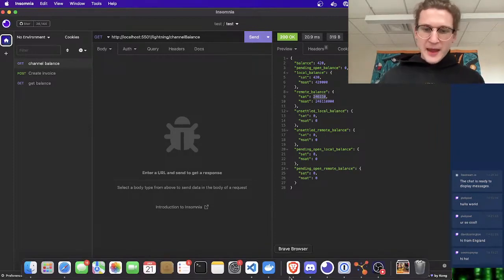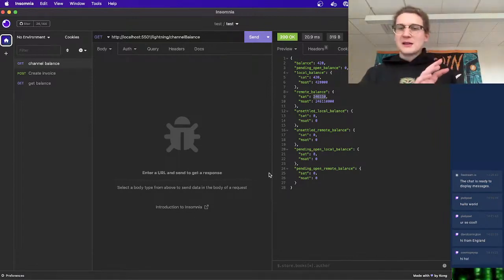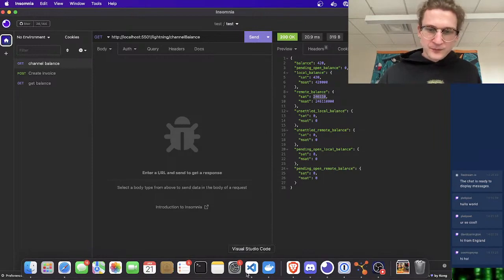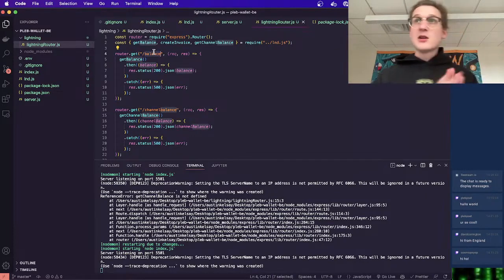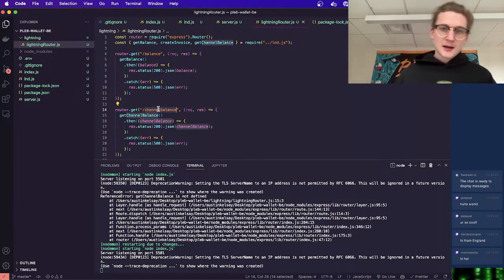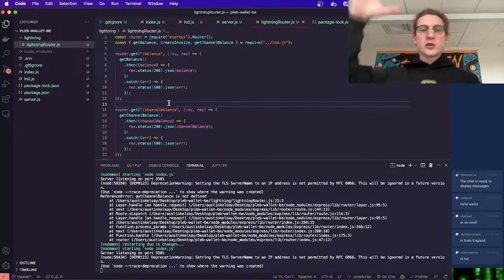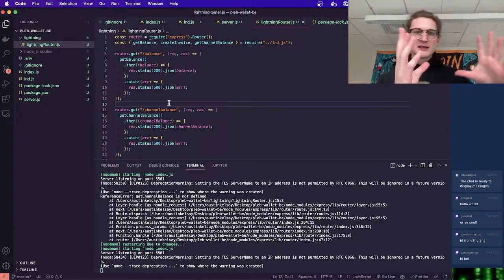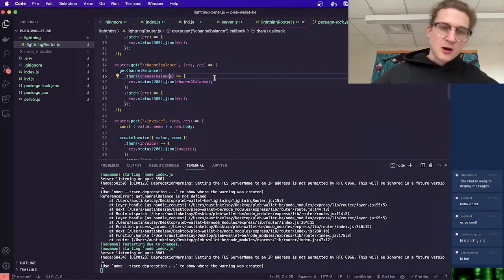And if you imagine like the pleb wallet we built, if we want to show the balance for our pleb wallet, it's kind of an interesting problem here. Do we only show the wallet balance that's not open in any channels? Do we sum up the balance from the wallet and the channel balance? I don't know. These are good questions, but that will come further down the line once we actually connect into the front end and start to think about that. Or maybe you show both. Maybe you show here's the wallet balance that's not in channels, and then below, here's your channel balance. But just nice to start getting this information and just a simple API here.